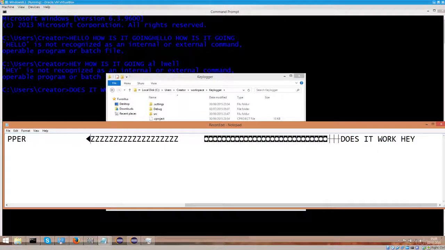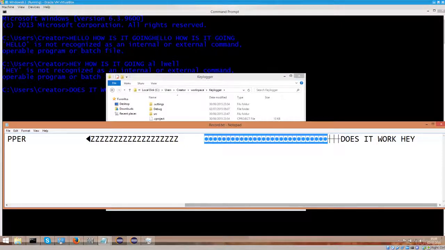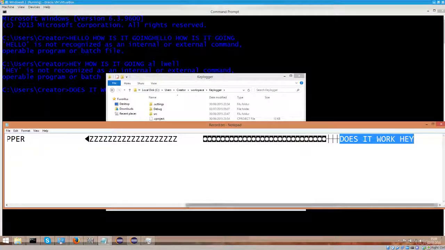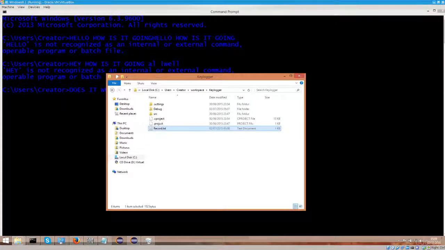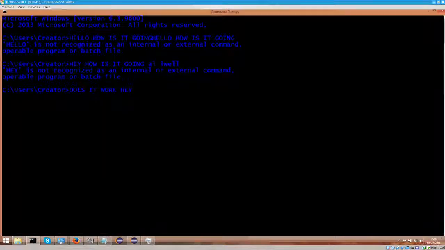You see, this is a big problem. These are these keys, enter, shift, tab, something like that. I'm not sure. It makes no difference whatsoever, because we don't want them to be written in this fashion. We want them to be written in a different fashion. And you see at the end it says, does it work? Interesting. Okay, so let's close this, and I will delete this file so that it is clean.